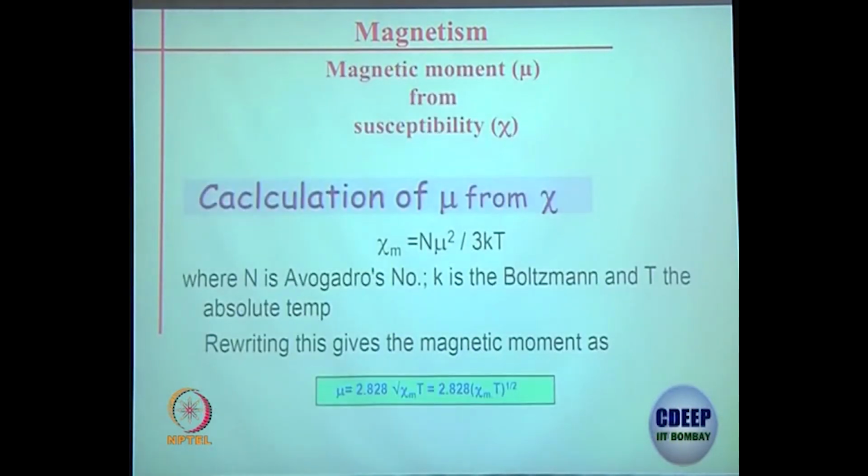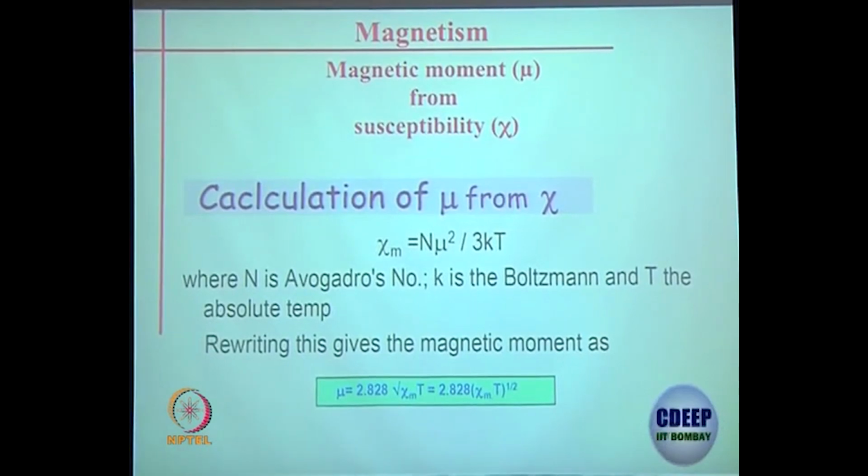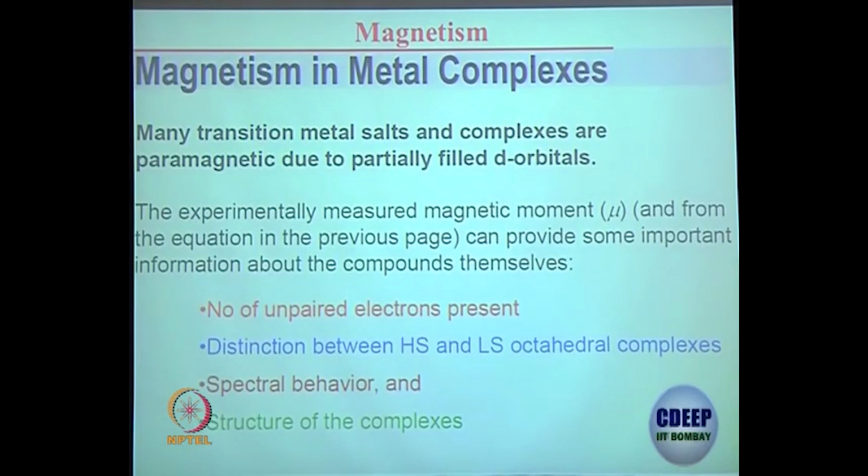Now, once you have that molar susceptibility, that corresponds with the magnetic moment value. This is the simple equation. From there, you can get the magnetic moment value of a compound, right? Of course, mu you can calculate. It has a temperature component. So what it tells you is that temperature is going to affect your magnetic moment value. We are going to see how it is affecting. The magnetic moment value has two components, the spin component and the orbital component.